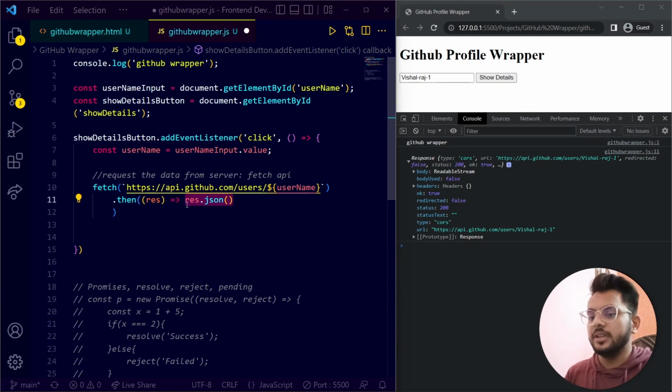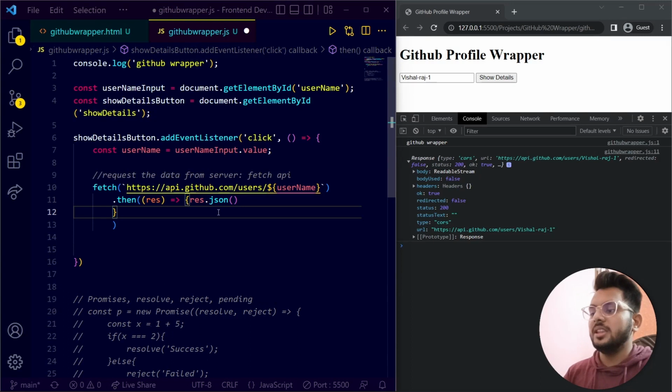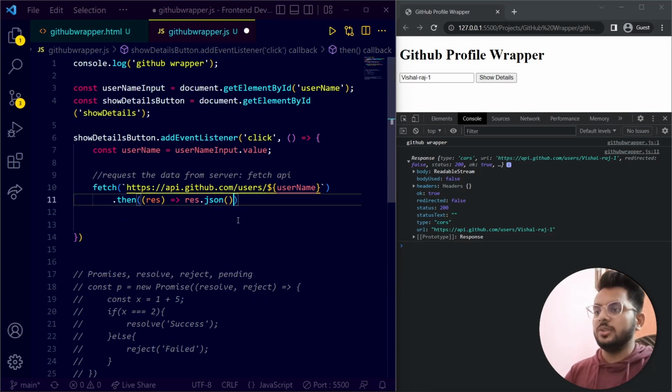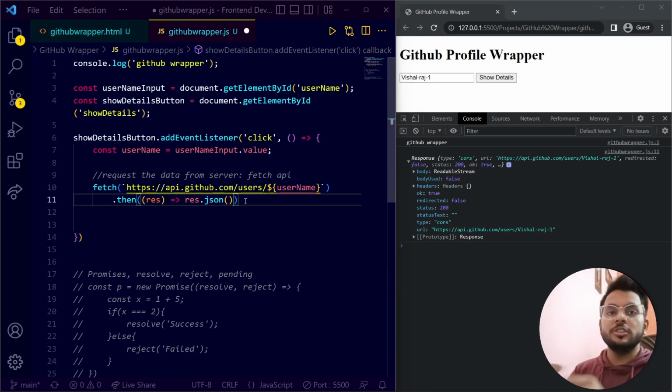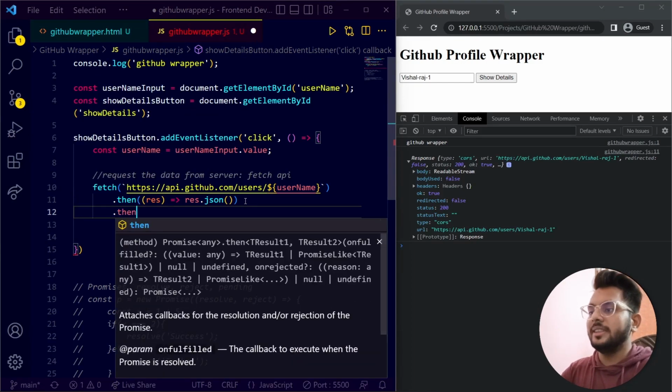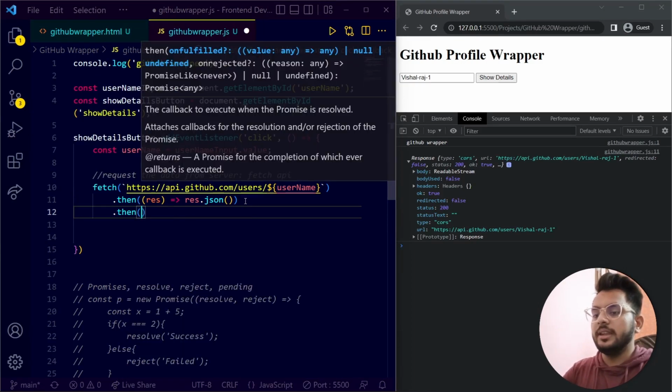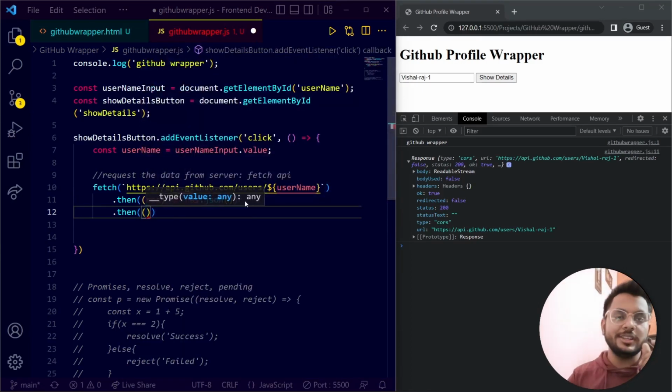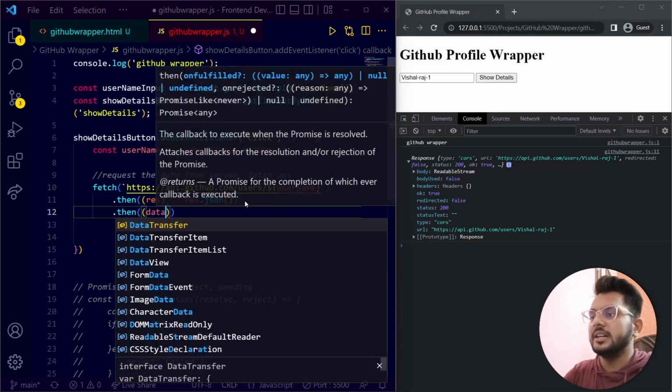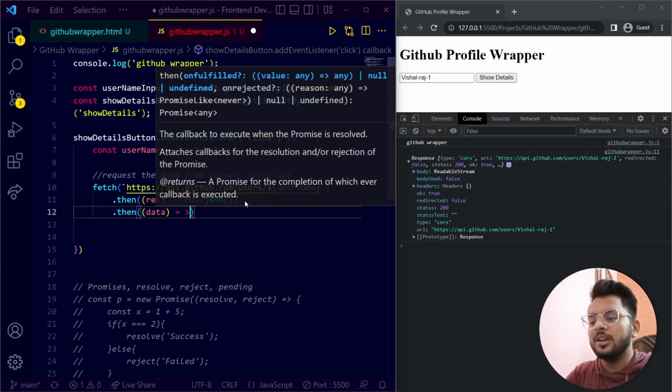But this is my arrow function method, so I will prefer to do it in this way. Since this is also returning a promise, I will use dot then, and inside that dot then, whatever result.json returns will be the data that we need. So I will say data, and I will console it.